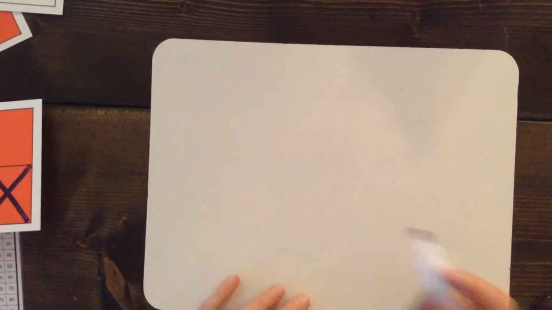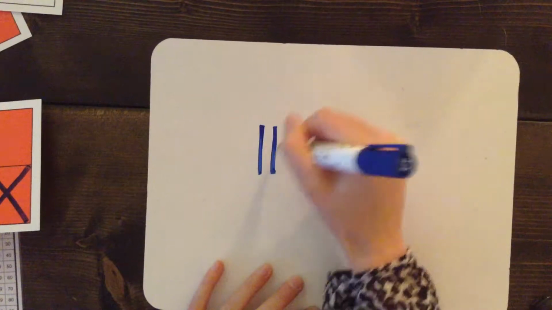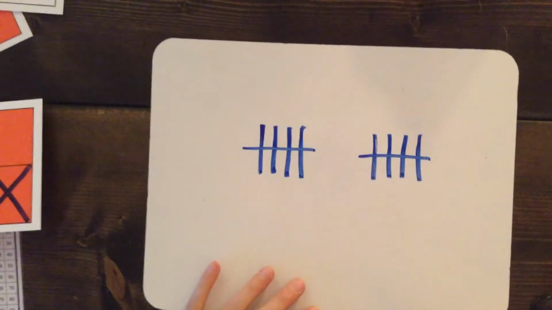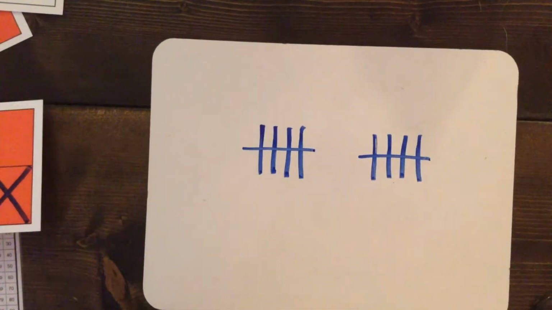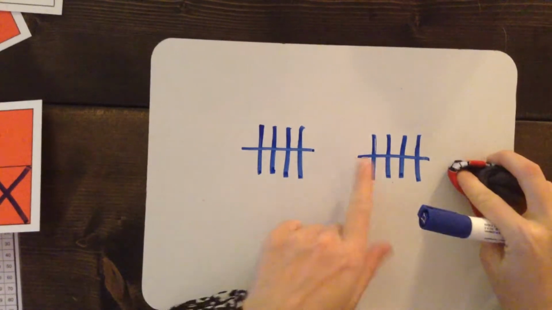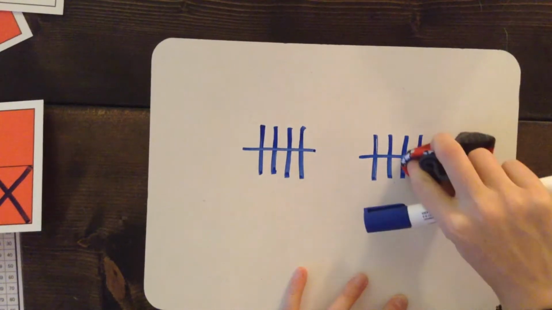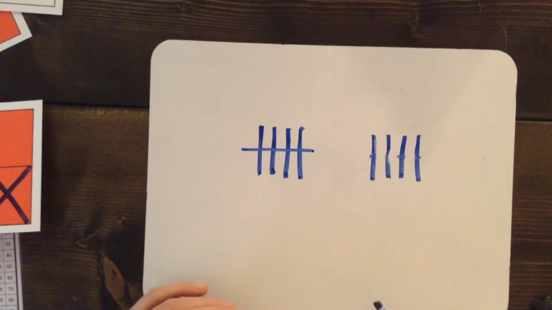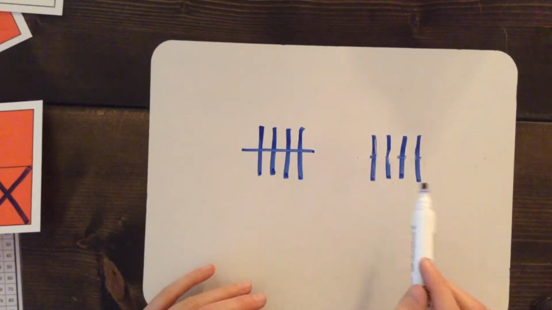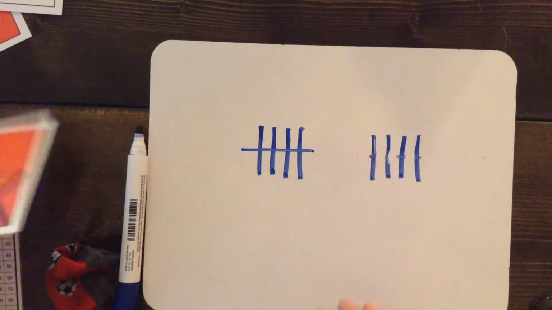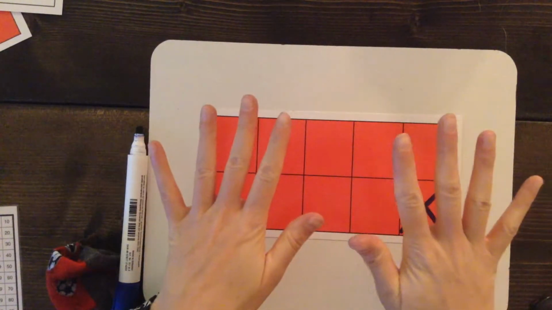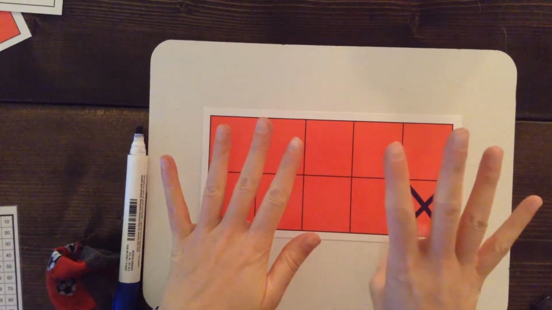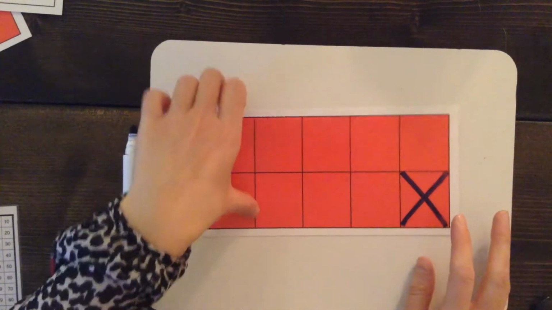This is what it looks like with tally marks. Let's make 10. 5 and 5 more gets us 10. And now we want to show what this will look like if we make it 1 less. I'm going to take away the line that goes across on this group of 5. Now we have 9. 5, 6, 7, 8, 9. It's just like when we started with the 10 frame. We had 10, we took 1 away, and now we're at the number 9. 9 is 1 less than 10. That means it's 1 smaller.